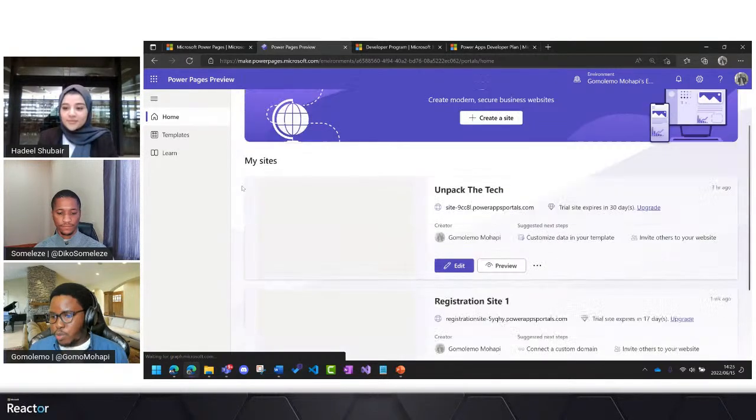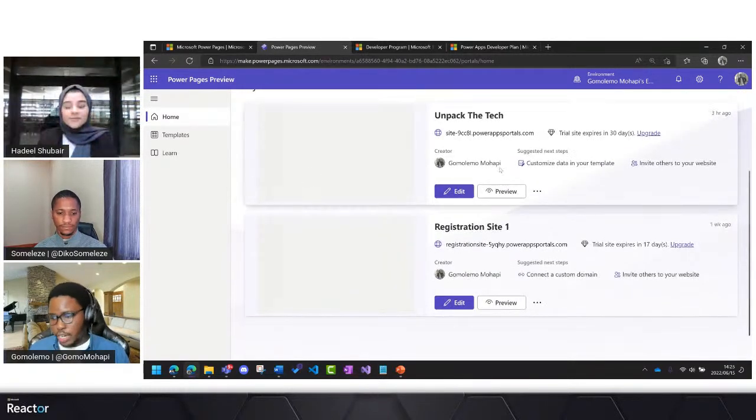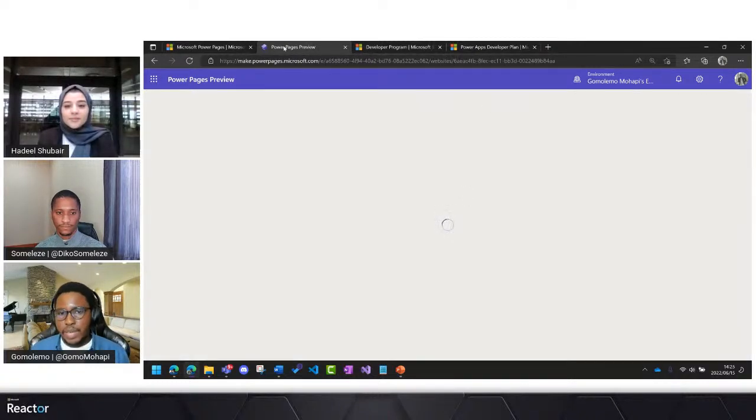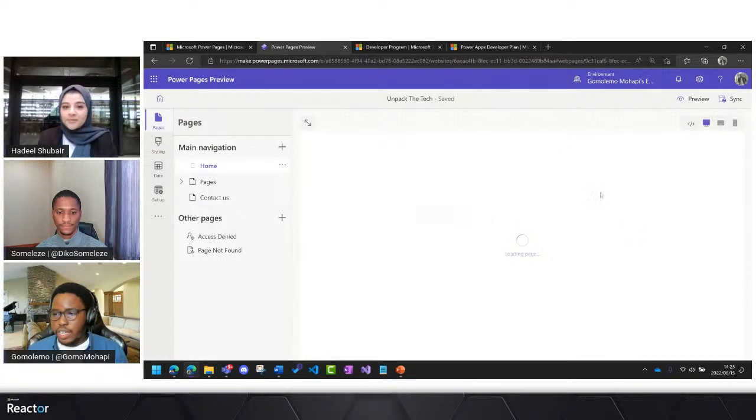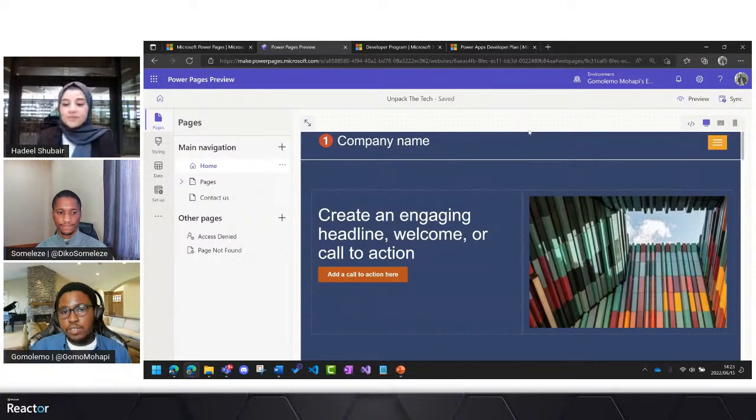And once you click on done, it will take you to your main site page. So I'm just going to open up a page that I created a bit earlier just to speed up that process. So as we get things ready in our site's studio here, you will notice the first thing is that we have 4 main workspaces. And I'm going to quickly run through what some of these workspaces are so that you get to understand how exactly it is to create a site.